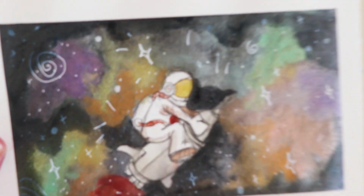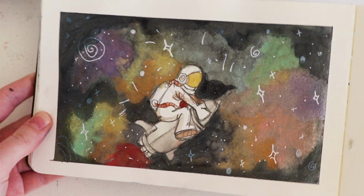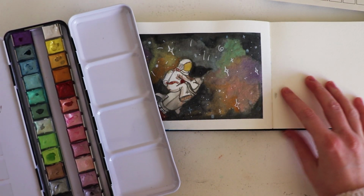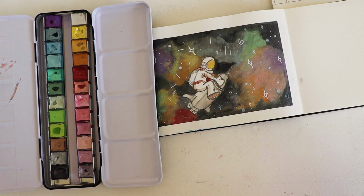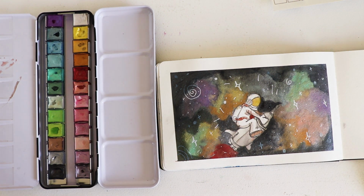Okay, so here's the finished illustration. Now, I do think that these paints are much better suited to black paper instead of white. I did try and go over the paper, as you saw in the beginning, with black to see if it would bring them out, but it's not that dark, so yeah.